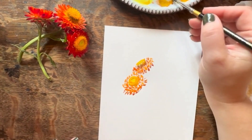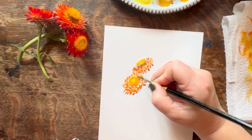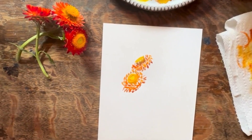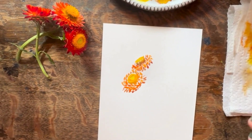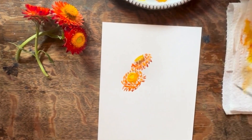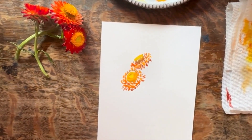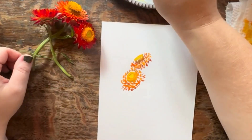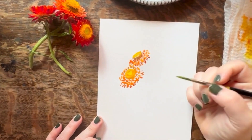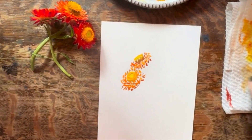I'm going to darken up these top ones here just because I want it to look a little bit more dimensional in this section. So far so good — pretty happy with those. The stems on these are very sap green or gold-green, so I'll do that. Let's do just the blooms first and then we'll come back in and do that.